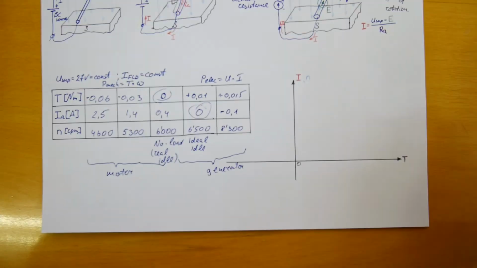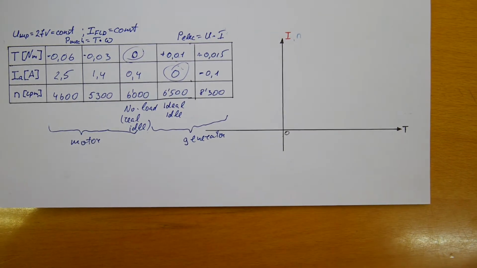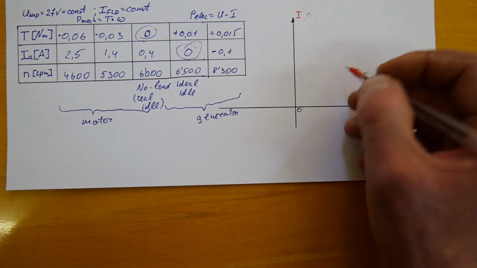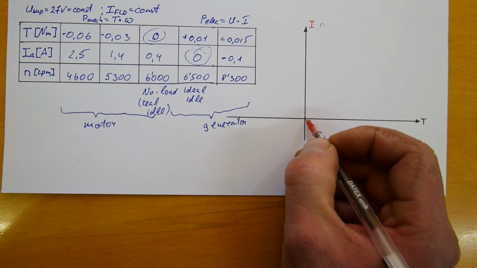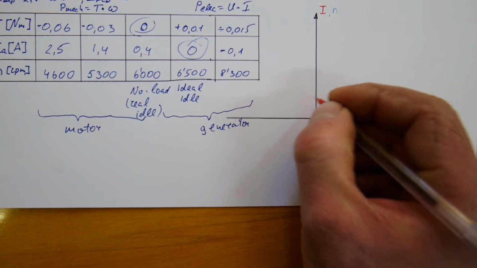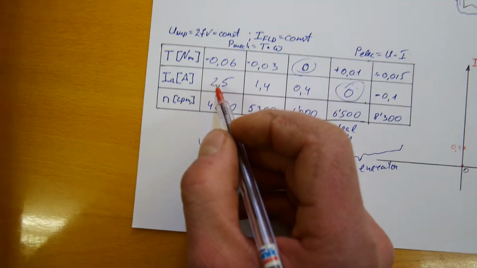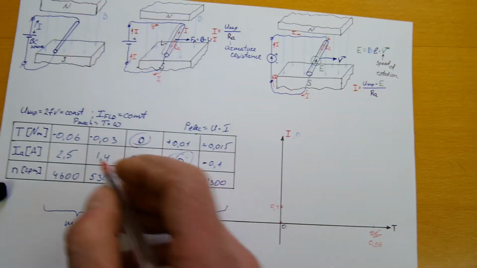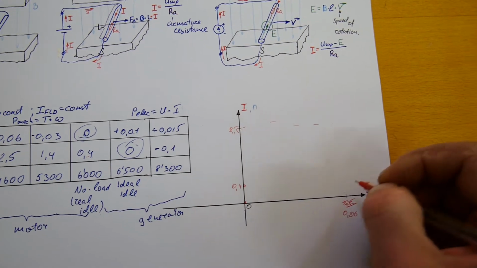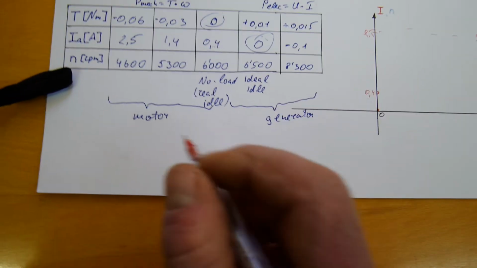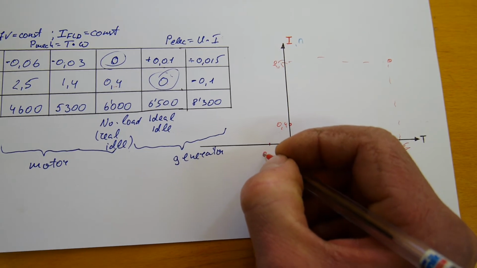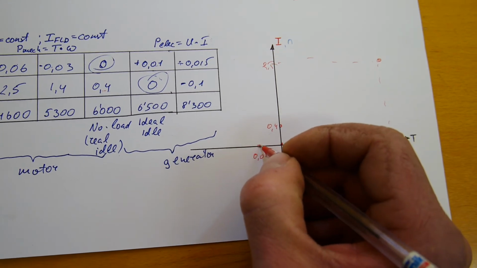So, if I show on the graph how it looks, you will see that when we increase torque, then we consume more current. But at zero torque, we still consume some current. At higher torque, in our case 2.5, we consume much more. In our case 0.06, I'm sorry, 0.06. We consume much more, 2.5. And if we start to add torque, then we can consume nothing. So if we add torque of 0.01, then we consume nothing, 0.